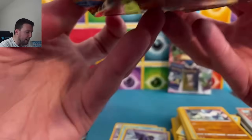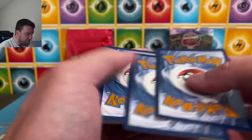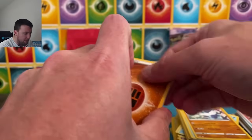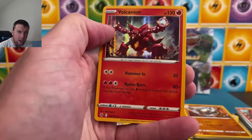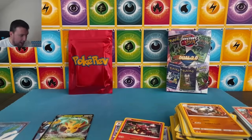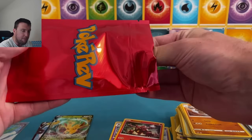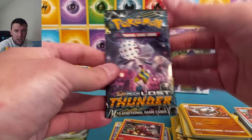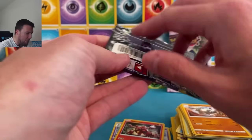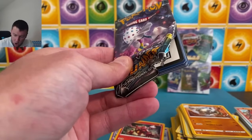We'll see what's in this red pack — I believe it's going to be X and Y era. Nothing in our Crown Zenith either — Volcanion on the holographic. Here goes nothing, y'all. Red pack — these are not heat sealed on the inside. We have got... Lost Thunder. Not bad — probably $10 to $12 a pack for Lost Thunder. Do not quote me on that.